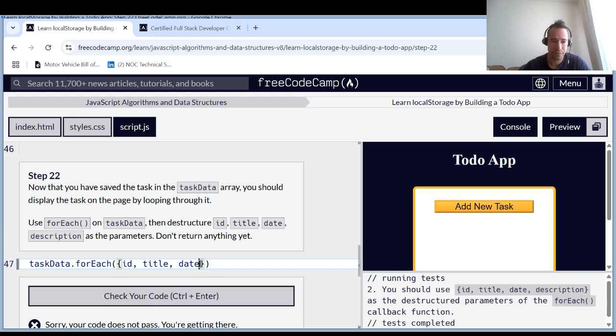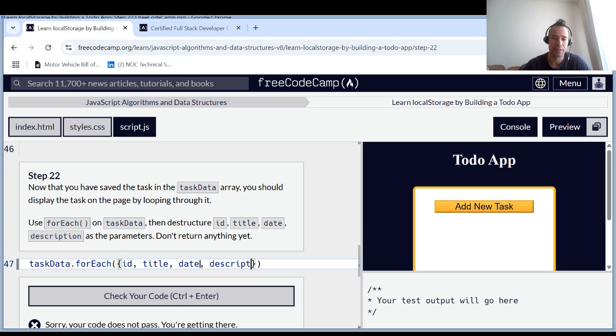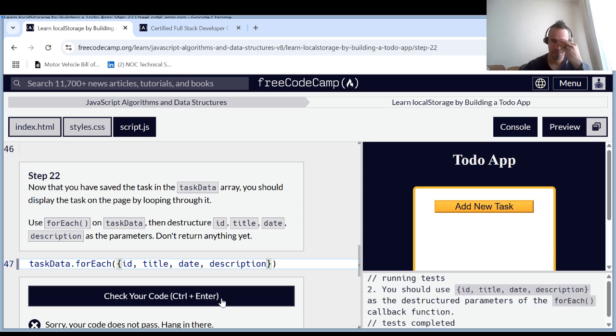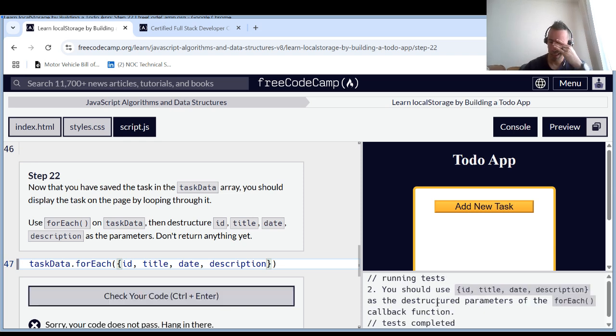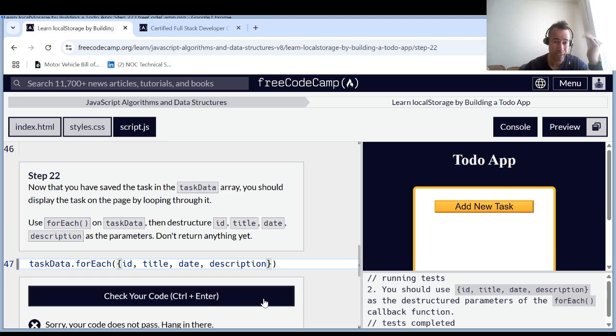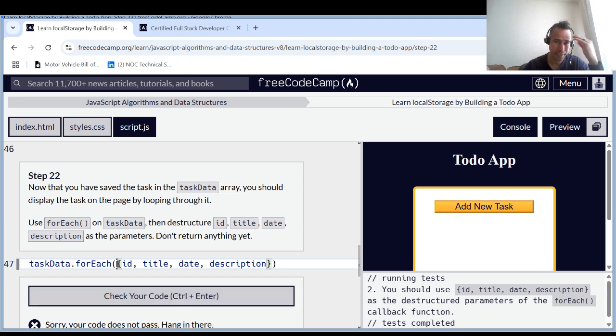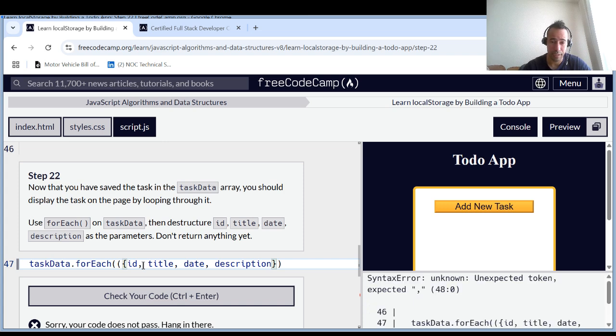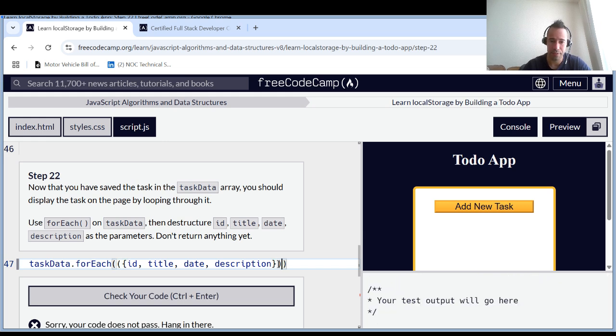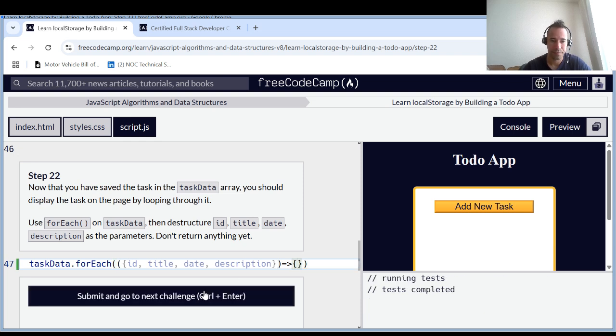Okay, description. Forgot one. Description. As the destructured parameters for the callback function. So it is a callback function. So this is what they want, I guess. The destructured parameters of the callback function. Okay. That's what they wanted.